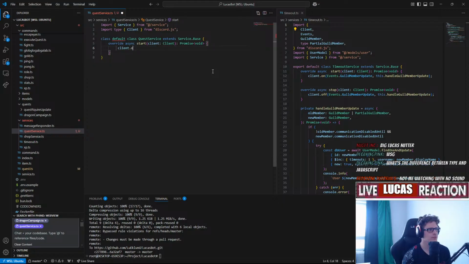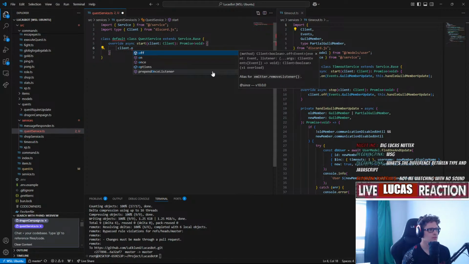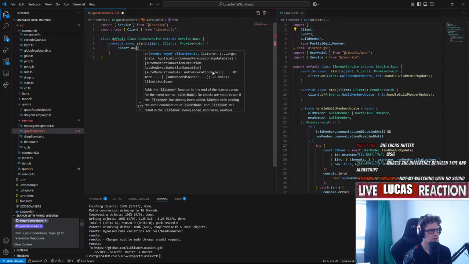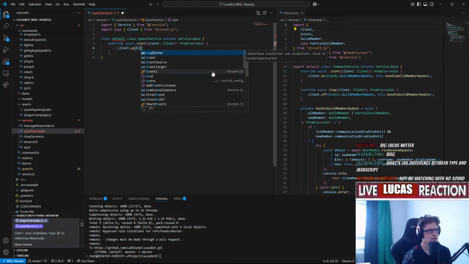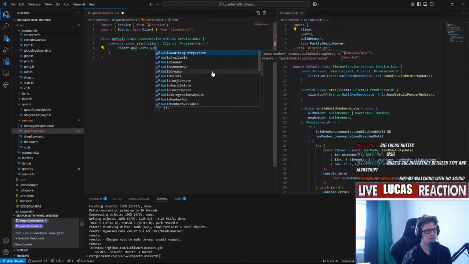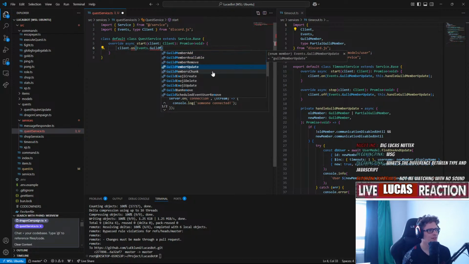Wait, what happens if I just do on? Oh, okay, I thought it would do it for me. Okay, on event dot yield. I'm just doing this to figure out my keyboard a bit better. Yield member update. Is it update?